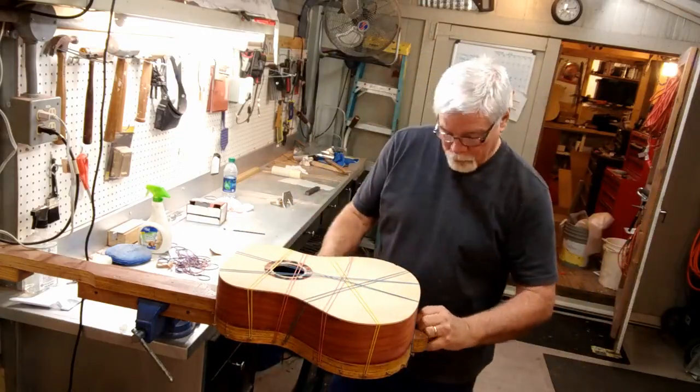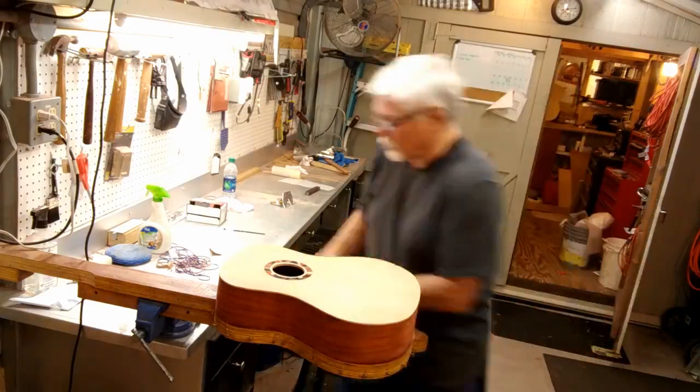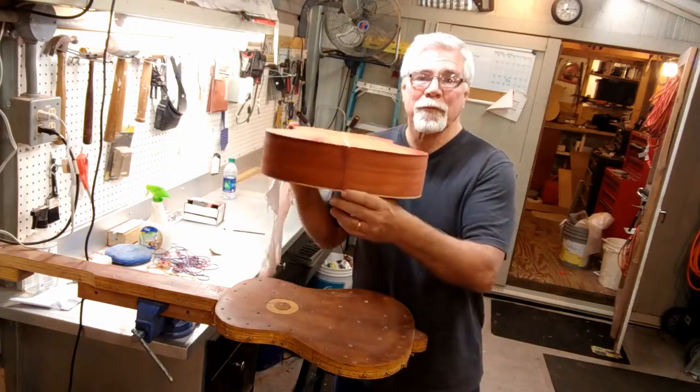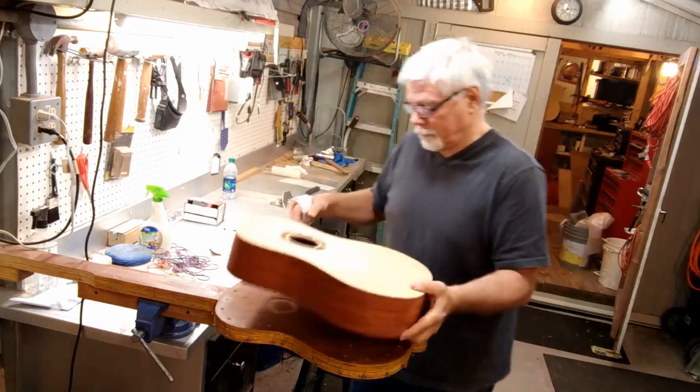And so far I can tell this has come out pretty good. So I'm taking it out of the mold in this next shot and just kind of examining it. You can see how good it looks, and I am pleased with what we've done so far. That's the assembly of the body.